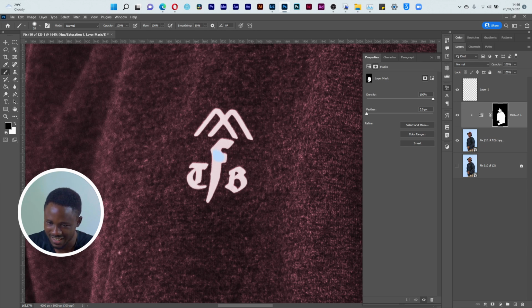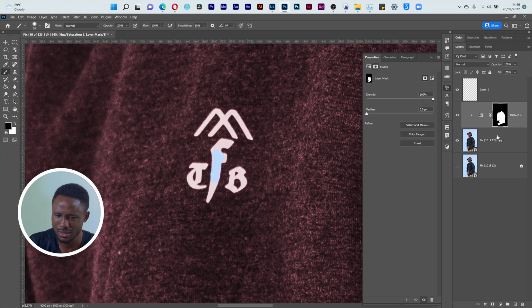Now the part that is not our selection is black. The part that is our selection is what? Is white. It's basic. So now what do I do when I want to reveal a part? I paint it black, then it becomes what? Visible. That's the layer I have beneath, it becomes visible. So you could do this.